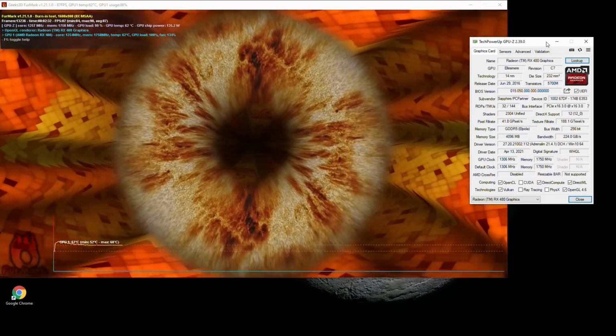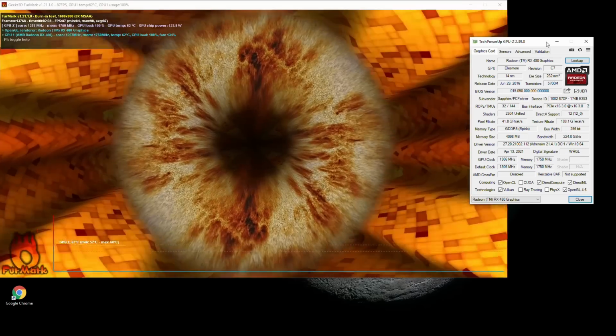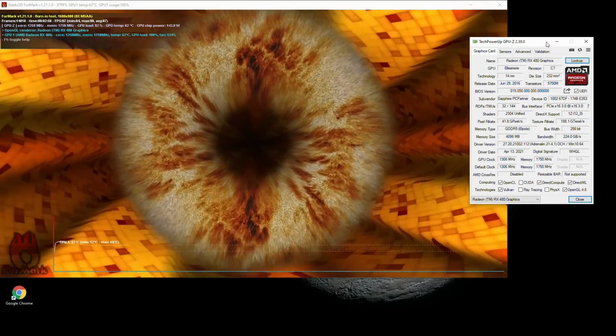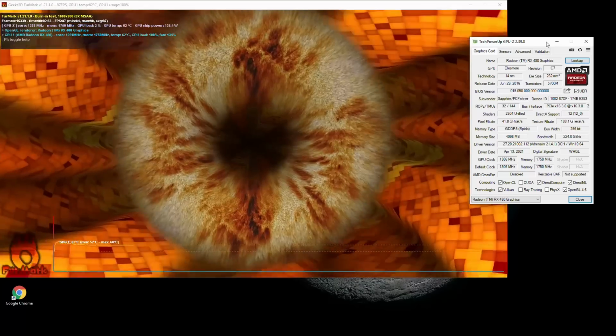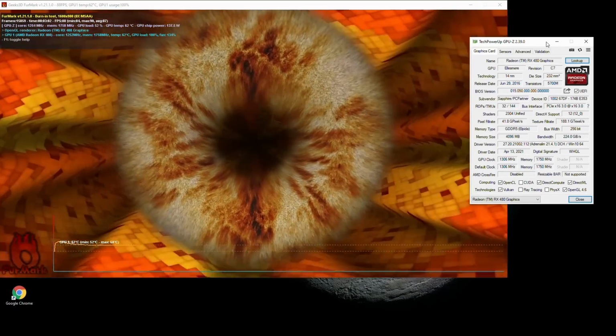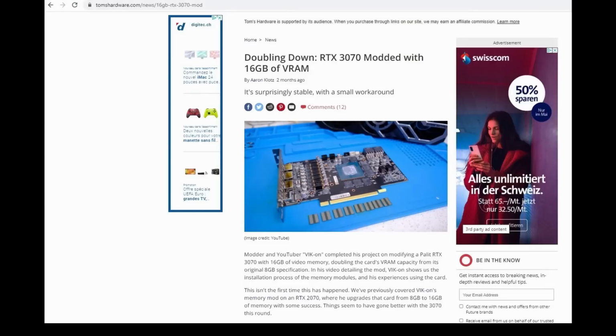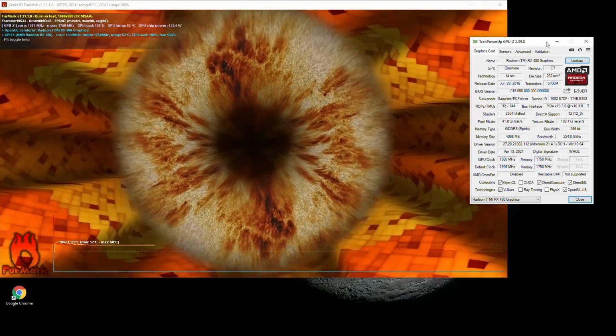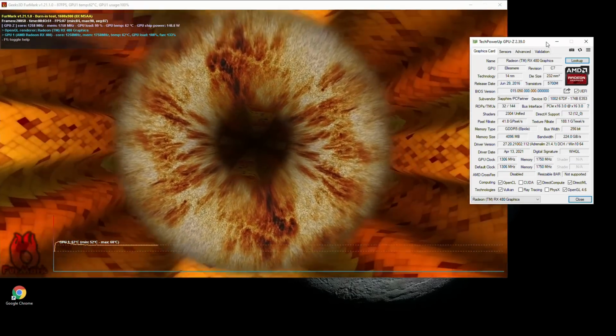Next, then, you need to ask the question, is there a bigger SKU of the card in question? If not, things get a lot more complicated, but not necessarily impossible. As the Russian YouTuber Big On proved by upgrading the memory on 20 and 30 series NVIDIA cards. This approach is a lot harder, as on top of all the steps required in this video, you also need to mod the BIOS and possibly the drivers.